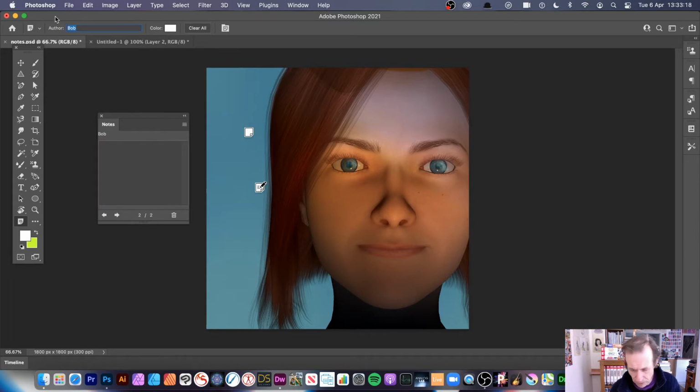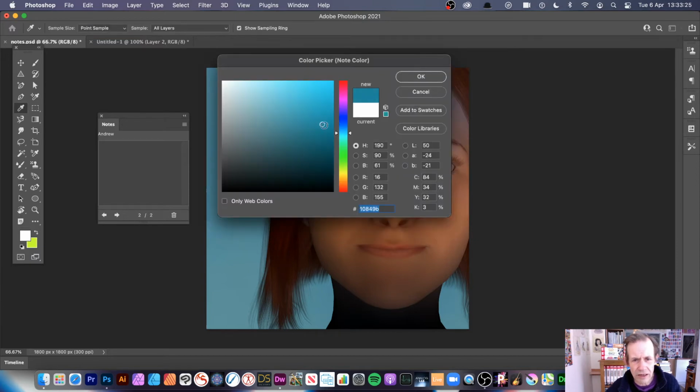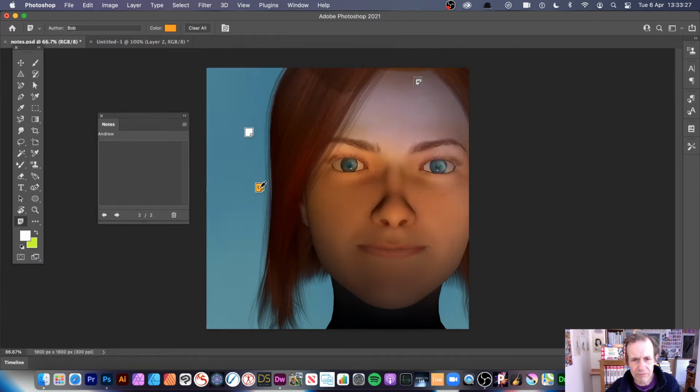Well, actually, I don't want it to be Bob. I want it to be Andrew. So Andrew this time. And I'm going to go here and give it a different colour. And you can see, you create that. And then you can put, this needs to be done. And you can put a whole range of different text. Obviously, there's a lot of text there. It's quite big. I'm not certain if there's a limit, maybe 256 characters. I have no idea. Haven't tested it to the point of typing lots and lots, maybe it will suddenly say, nope, no more.